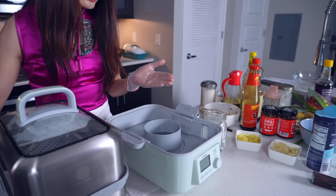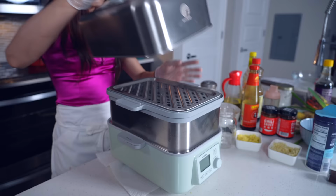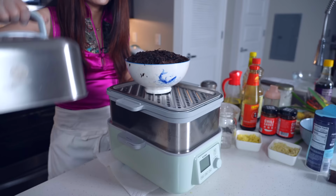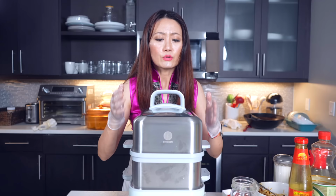Look at this machine, I just got this new steamer. But you can steam all these dishes with a regular steamer on the stove. So I'm putting the shrimp here, pork on here. Look at that. This is going to steam longer, 40 minutes to an hour, depending on how powerful your steamer is. Let's go and make the next one, another steamed dish.